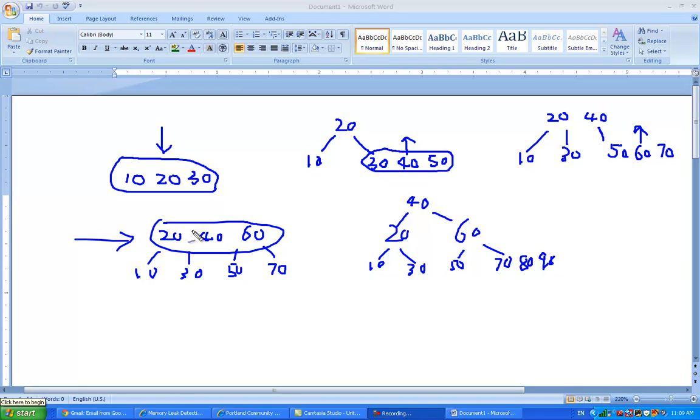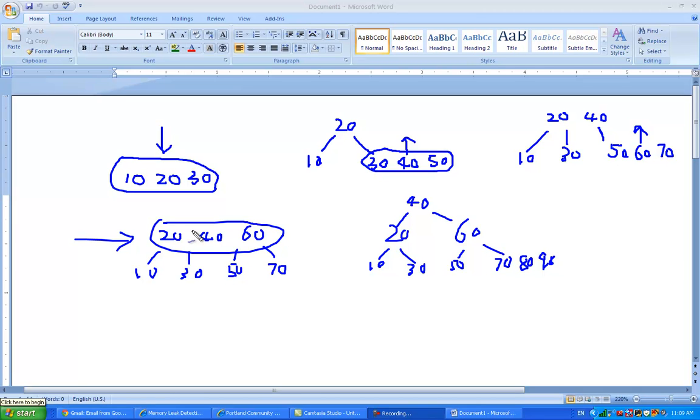So the advantage of 2, 3, 4 tree isn't the decreased height, because that gets counteracted by the increased number of comparisons. The advantage is one pass: it only does one pass on its way down for insertion.